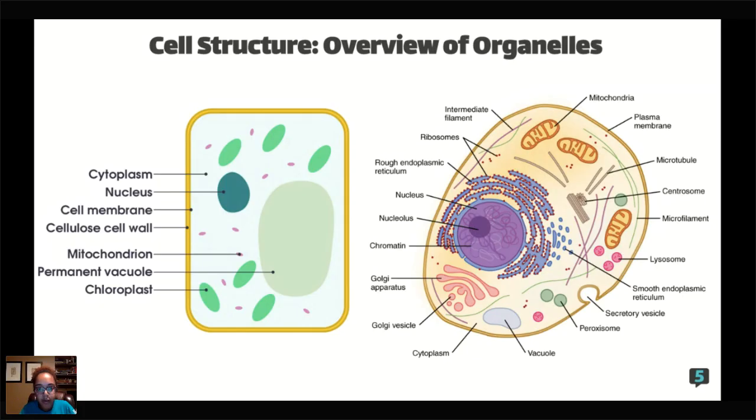So also in this diagram, you have what's called the nucleolus, which is pretty much just an area of the nucleus that has a lot of the DNA in it. You have microtubules and filaments and all of that. They just help to give the animal cell structure because the plant cell has a cell wall for that. Animal cell doesn't, so filaments and microtubules help with that, and they also help with cell division.